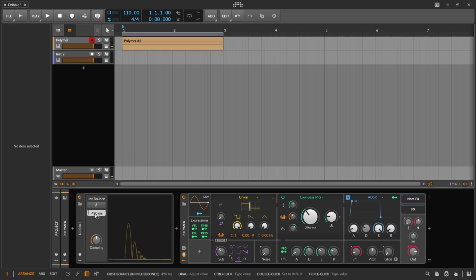Now let's look at one thing that will be interesting here, though. I'm going to play a note very light. Now I'm going to play a note very hard. And you can tell that that timing is offset relative to the velocity. So this is only accurate if you're playing something in at full velocity.